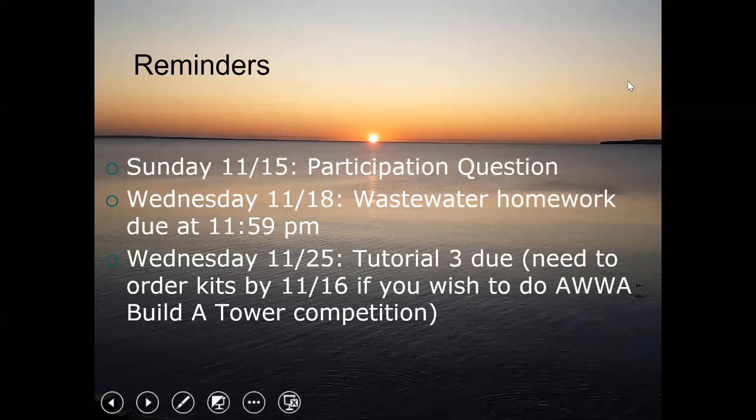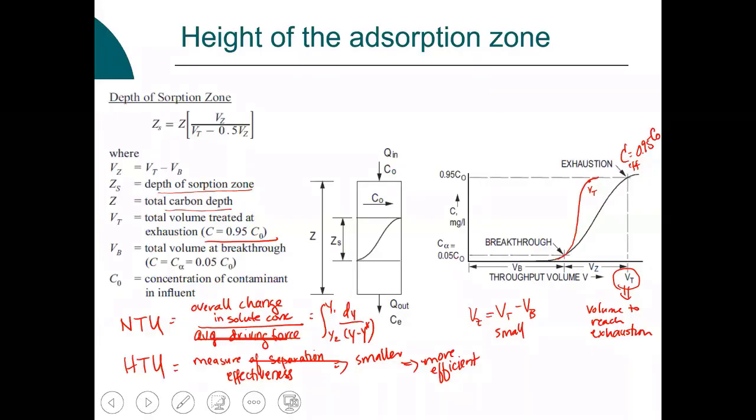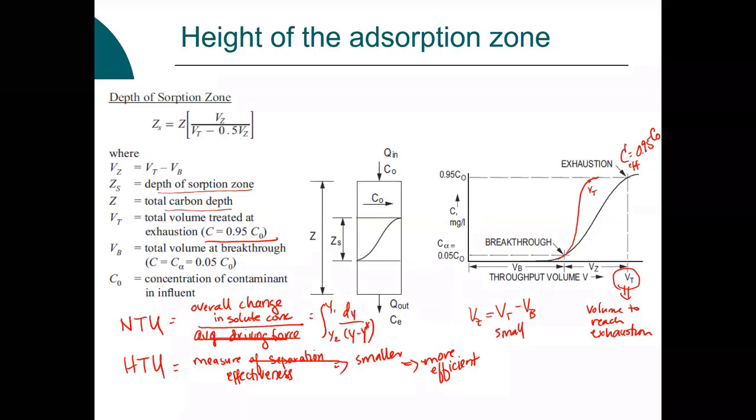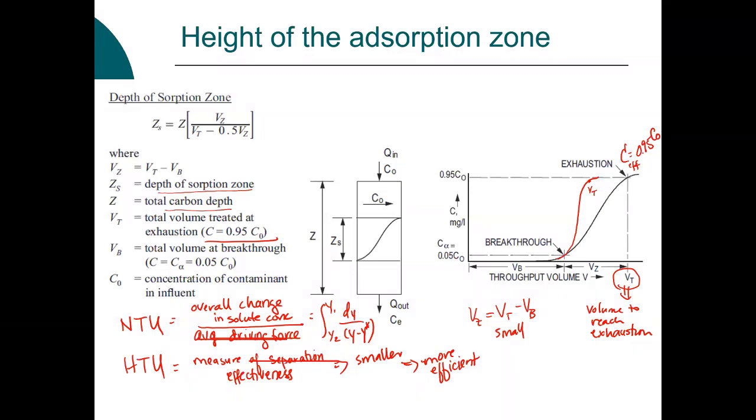Okay, so let's return to absorption. We left off with this slide here, and we defined a number of terms, including the number of transfer units. And one of the things to think about here is the smaller the denominator in the number of transfer unit equation, the larger the number of transfer units needed.